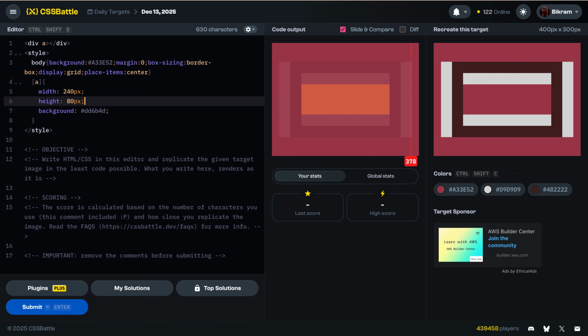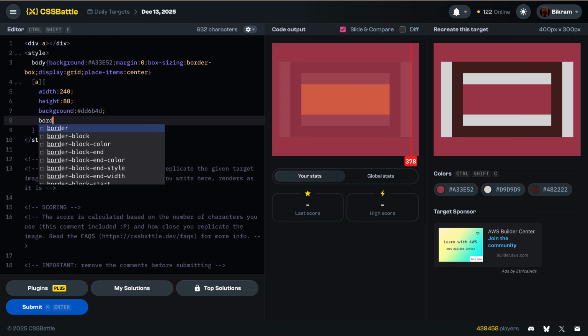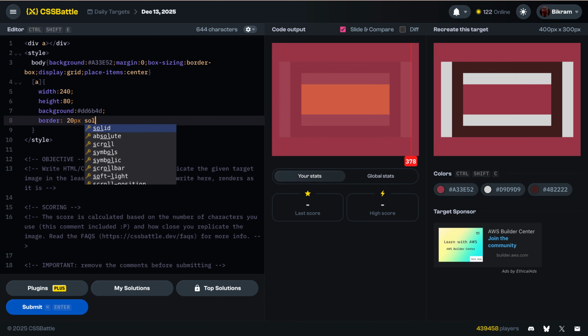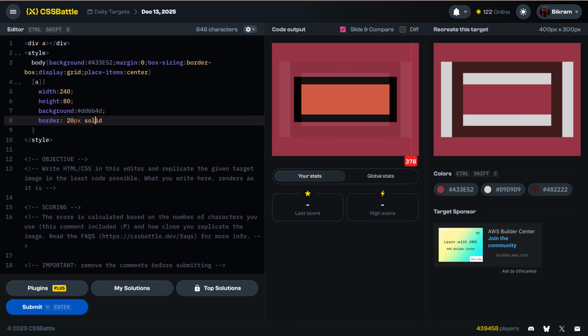Now let's give a border. Border of 20 pixel solid. Not 20 pixel, it is 30.